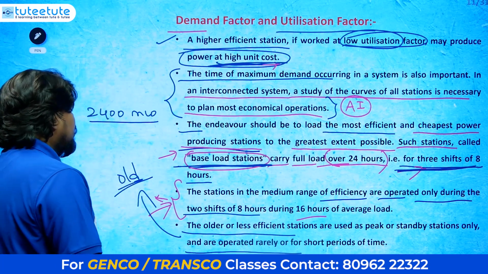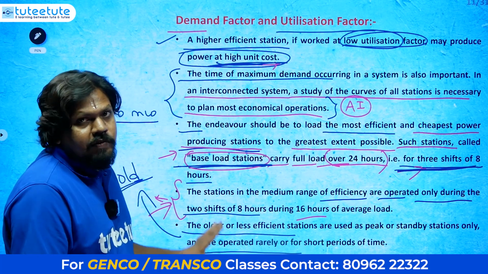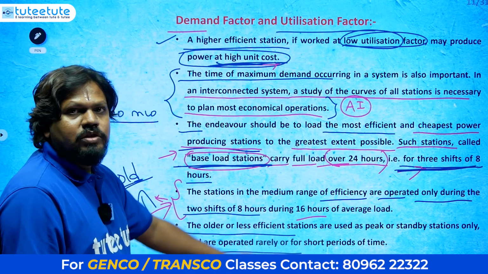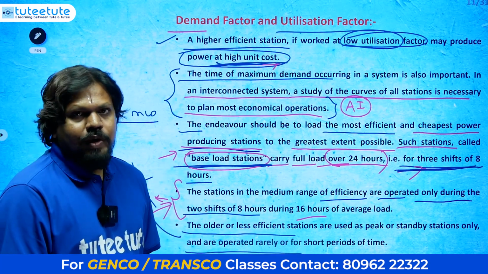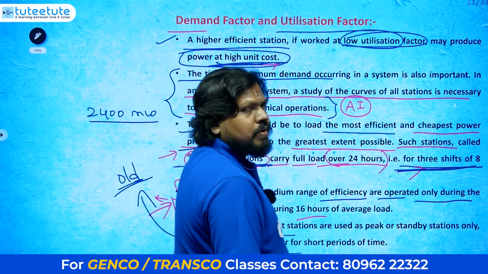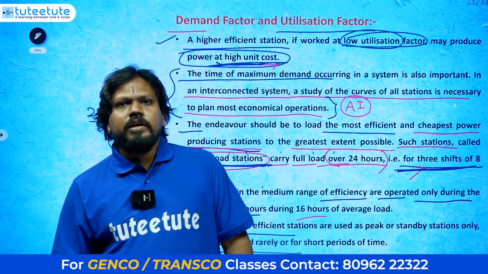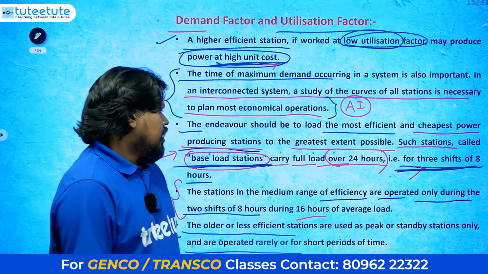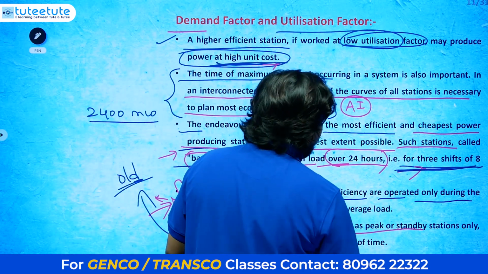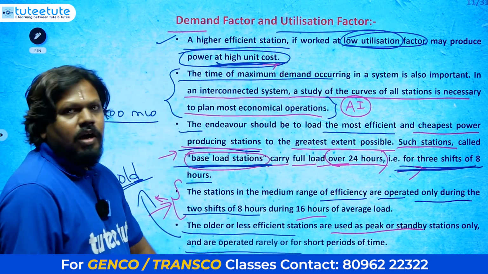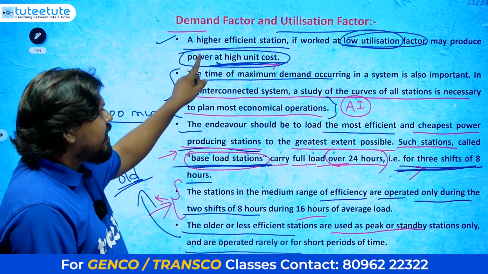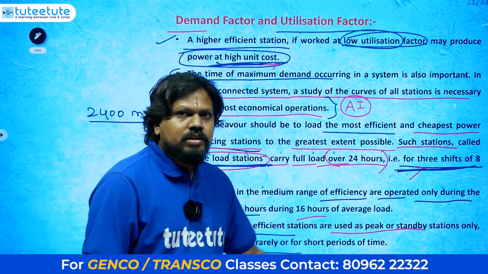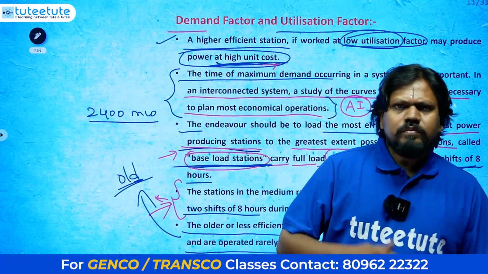So whenever it's required, only then do we go for this kind of plant. Over a period of time we will be changing to new plants. That's what I told you, right? Depreciation will already be there, and we need to balance that depreciation over a number of years. Anyhow, old plants will be used as standby stations or peak load stations. For example, if any maintenance is there and there is no other possibility, then we need to operate this.